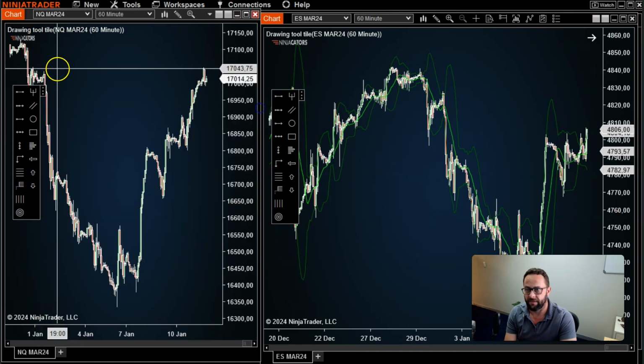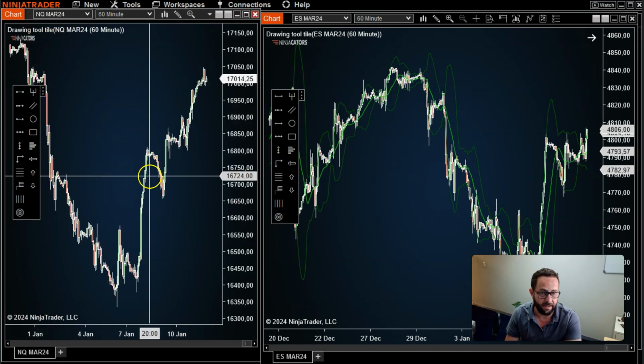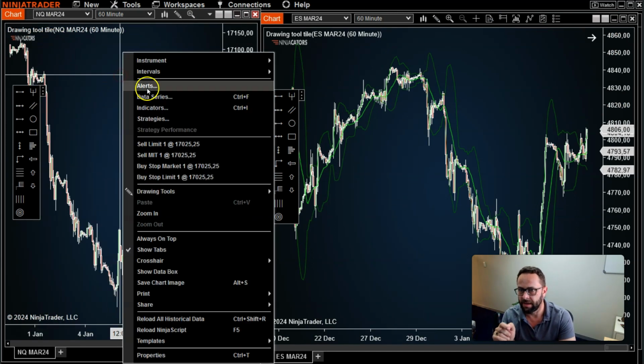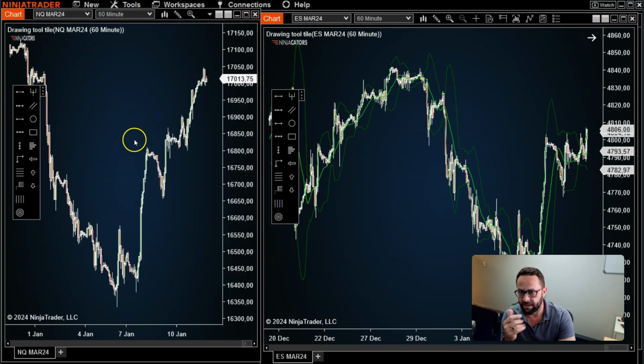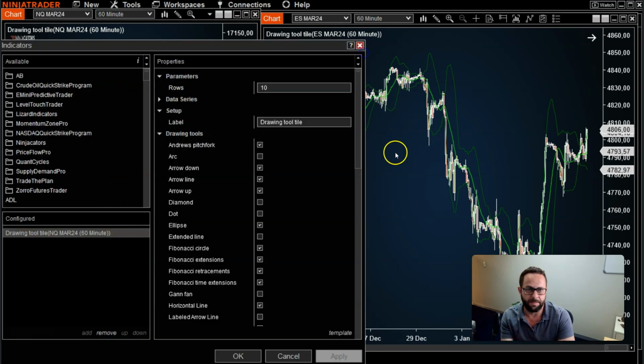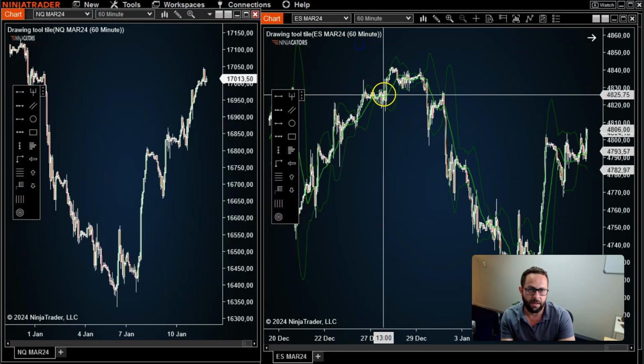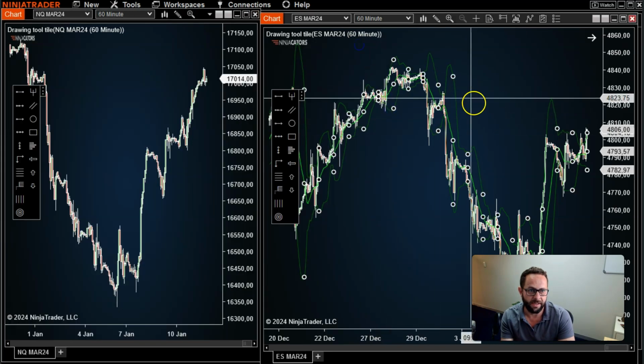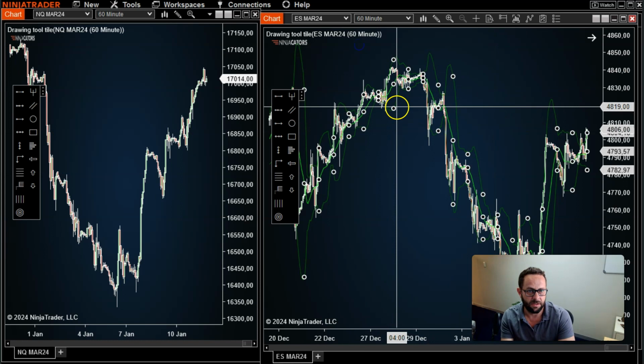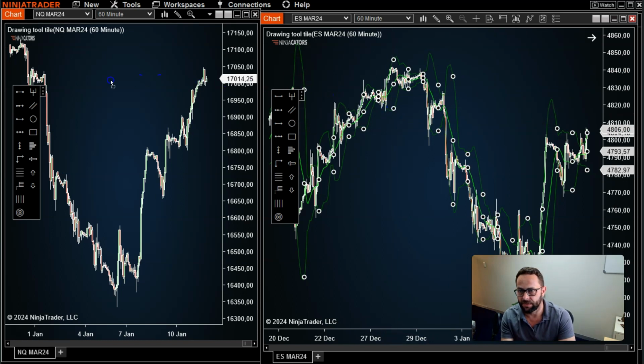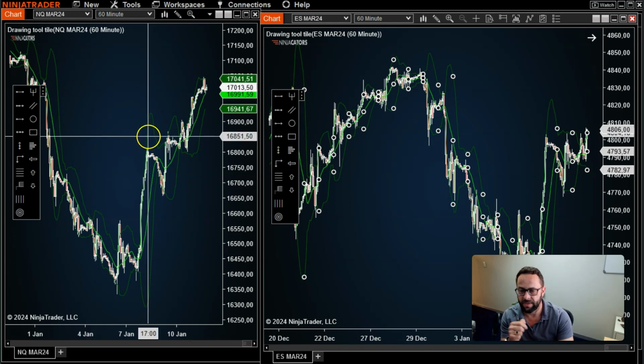On the left hand side here, I've got a blank chart of the Nasdaq, but rather than right clicking, going to indicators and selecting Bollinger Band, going through all those steps, you can actually left click anywhere on the indicator that's already loaded on a chart, hold your mouse and drag it over to the other chart, and it will automatically apply that indicator with those same settings on that chart as well, just to make things a little bit quicker. And that's pretty much it.